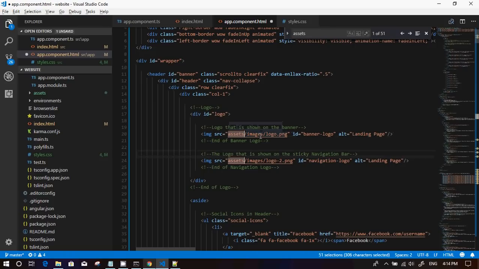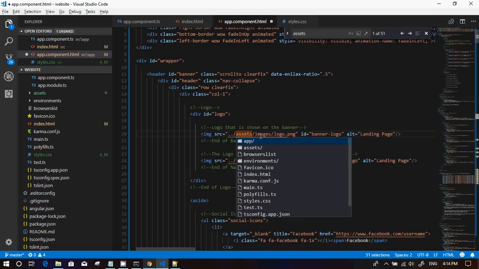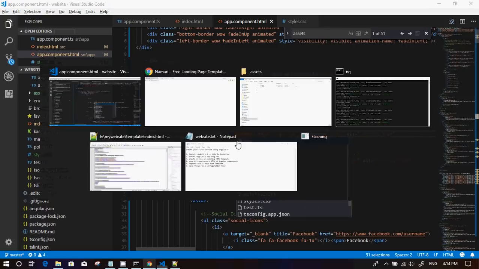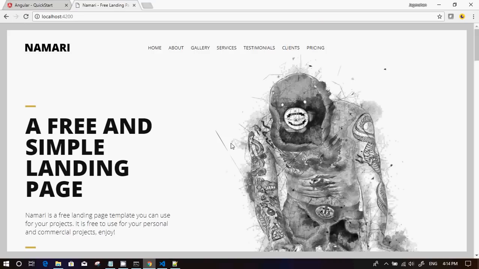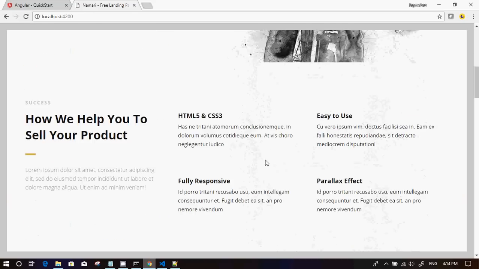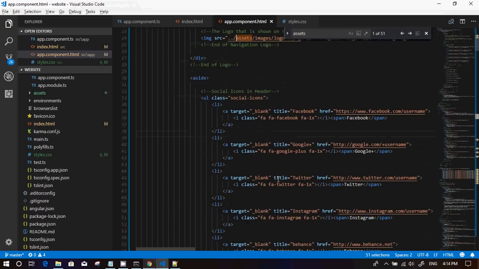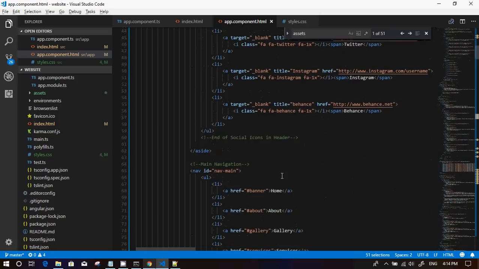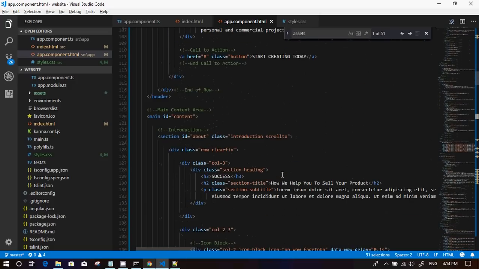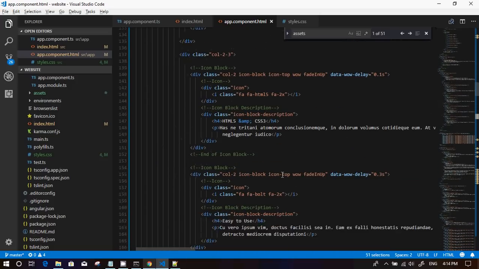So let's replace this with dot dot slash, so it's just a step above. So now we got everything here. So these images are still not working. So let's see what went wrong with these images. Coming back to code. Okay.